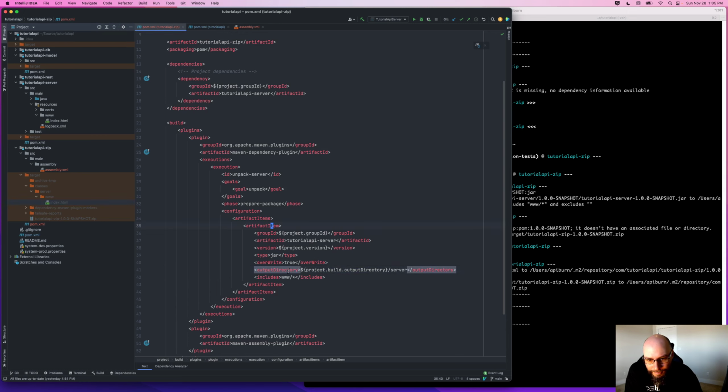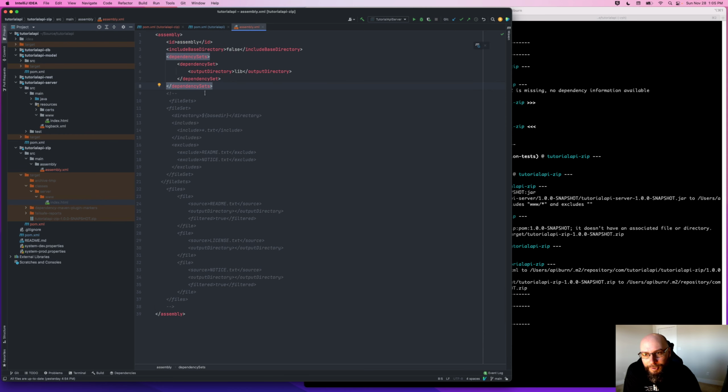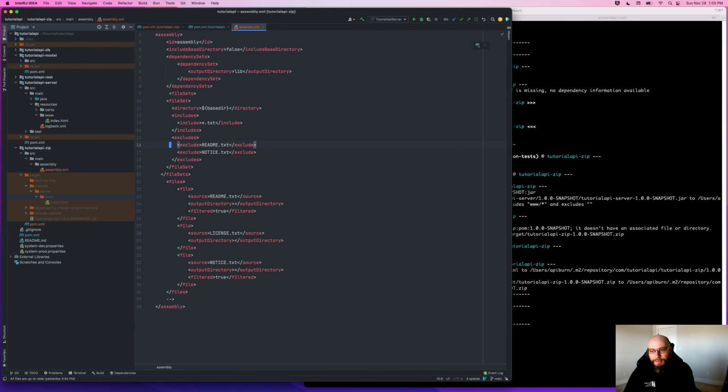So now that we've done this surgical extraction of exactly what we want from this dependency, we can come over here to our assembly, and we can use files to pull in. Actually, we can use file sets, and we can pull in the whole directory. If we wanted to pull in an individual file, especially if we wanted to do filtering on it, then we would use files and then specify the file. In this case, we want a whole directory, so I'm going to use a file set. Let me delete that and move it down to here.